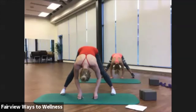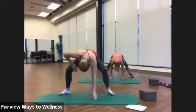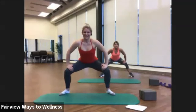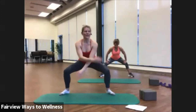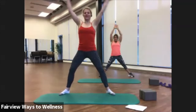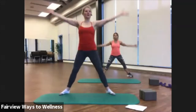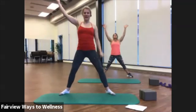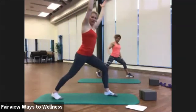Nice. Okay, bend the knees a little bit. Pull the heels in. Hands to thighs. Bring the head up. We're gonna let the energy readjust here. We've been upside down for a little while. Let's inhale, stretch up. Exhale down. Inhale, stretch up. Exhale down. One more time. Inhale, stretch up, hold. Now let's take this left leg, turn it, and make this a warrior 1.